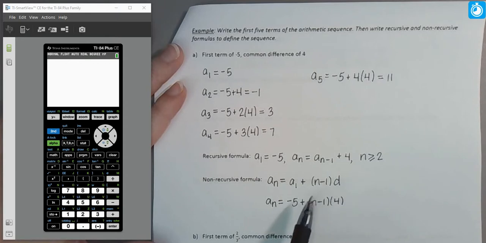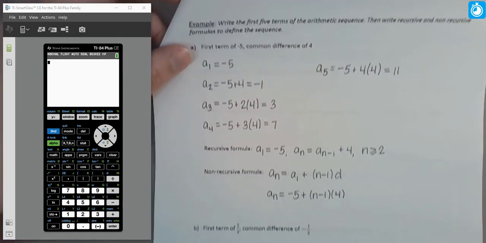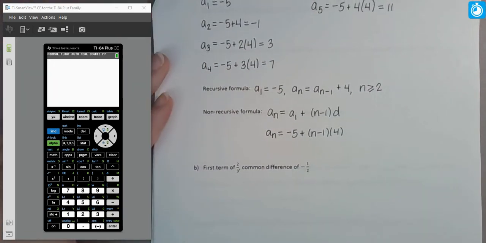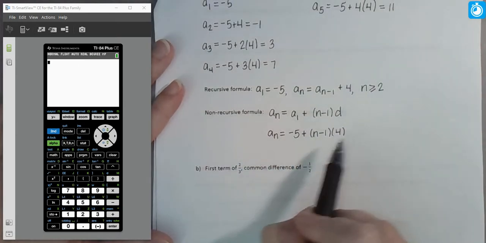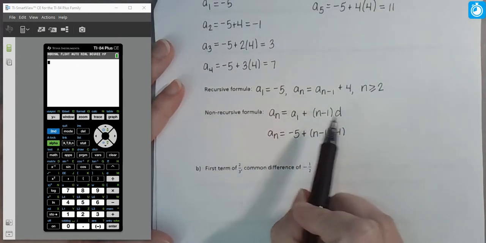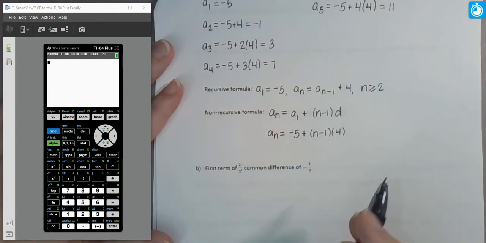Now keep in mind n is truly the variable. So anytime we want to generate a particular term, say we want to generate the 50th term, we're going to sub in a 50 in place of n and then simplify the expression. Now we can technically leave it in that form if we want, but there's potentially a cleaner way to write this if we distribute the 4 and then go from there.